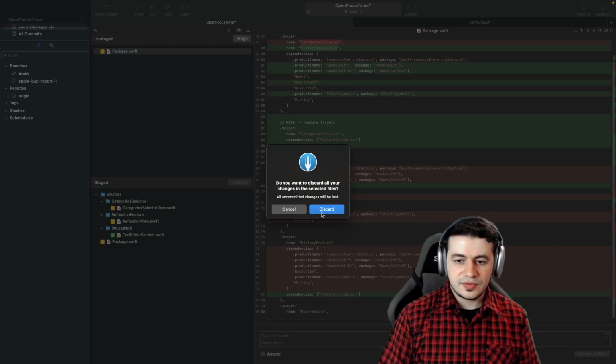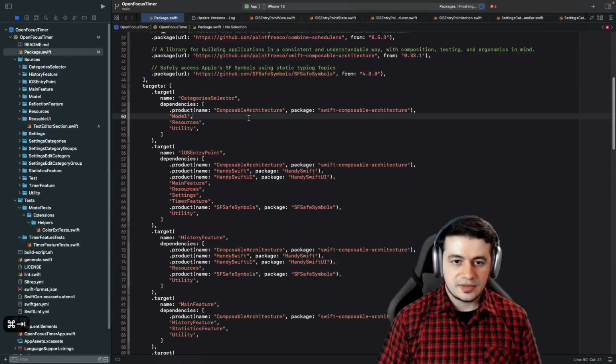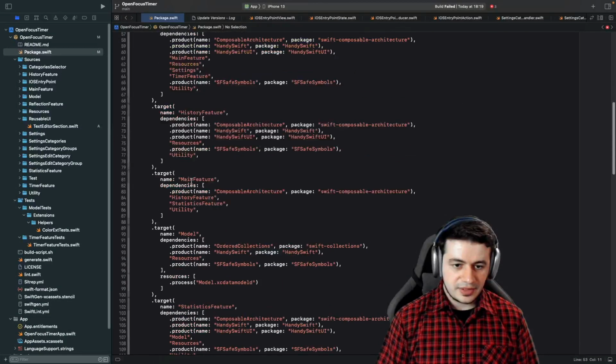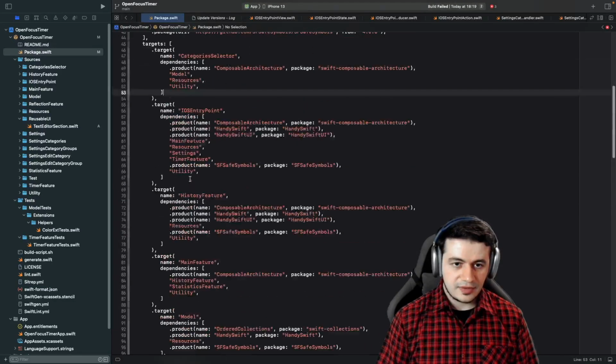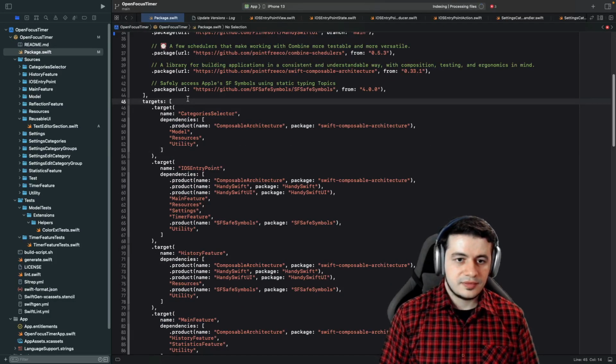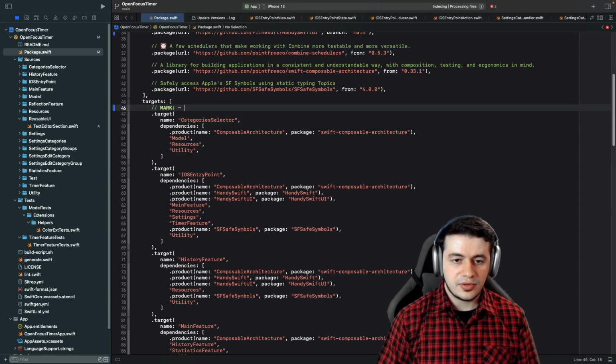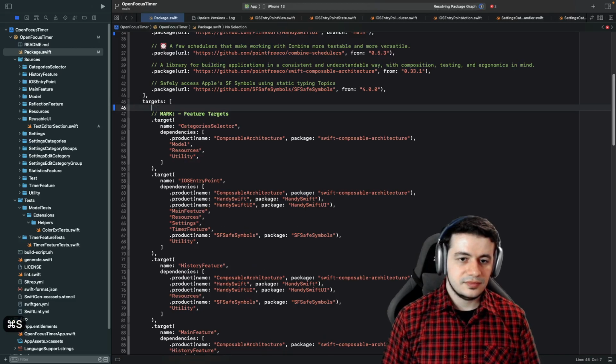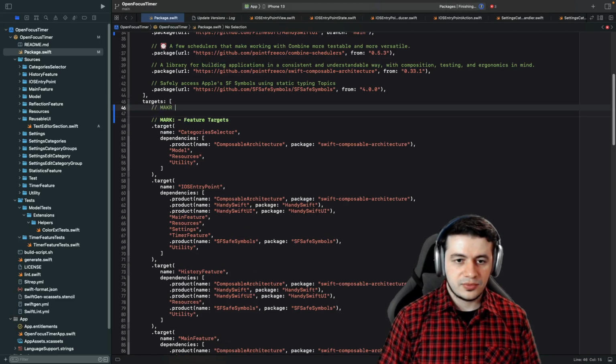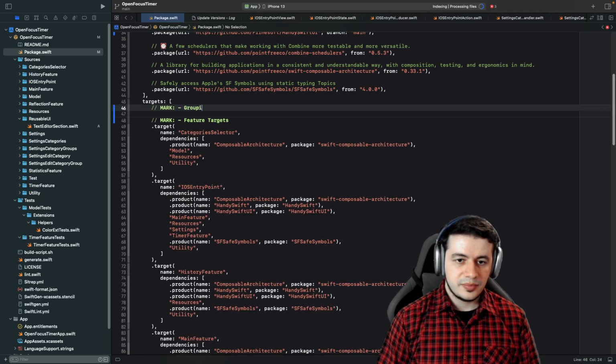So let's discard these changes, and let's get back here and add the mark again, and this one could be feature targets. And we could mark grouping targets.